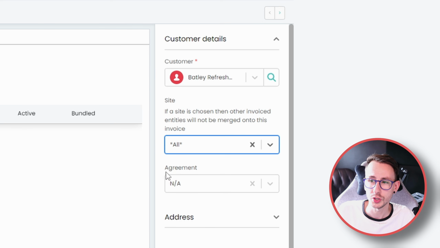The option is yours. As I mentioned a minute ago, we have this agreement option where if you want to tie it to an agreement, then you can do that. The benefits of that being is, let's say we have a managed service agreement, let's say we have a leased line agreement, and let's say we have, I don't know, a security agreement if you provide a SOC service or something.